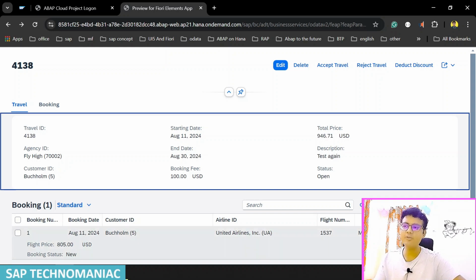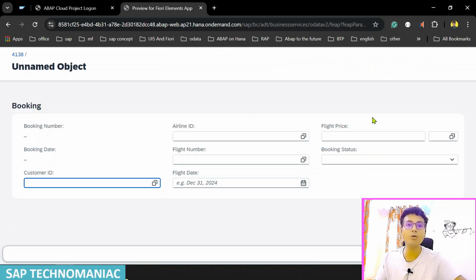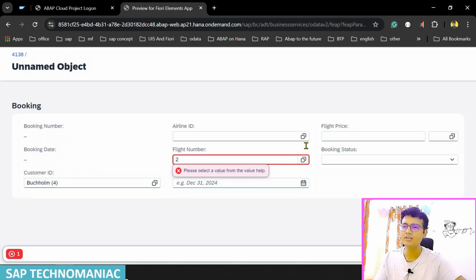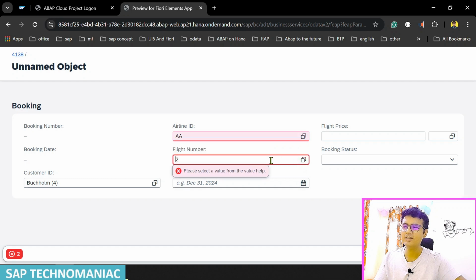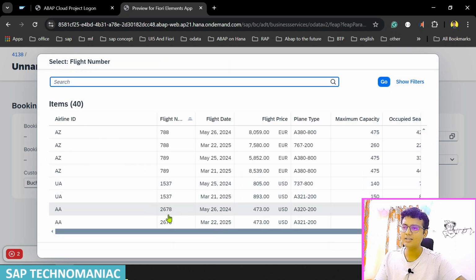I have implemented it for the booking supplement also, but I will not be able to show it. Let me try to create and see whether at least the total price updates or not. Here the F4 help is not working properly. I need to check it, and I will look into it in the next video and show you why it is not working.